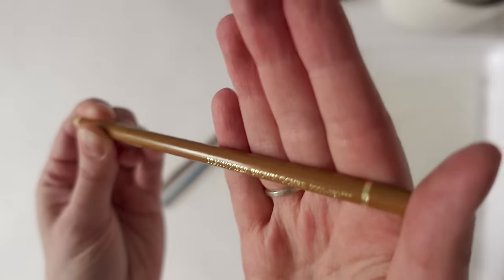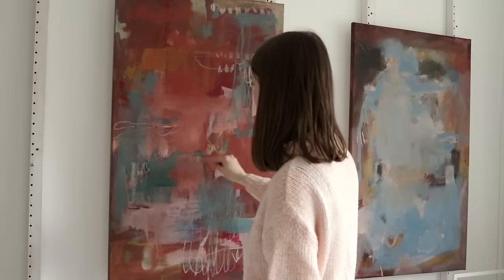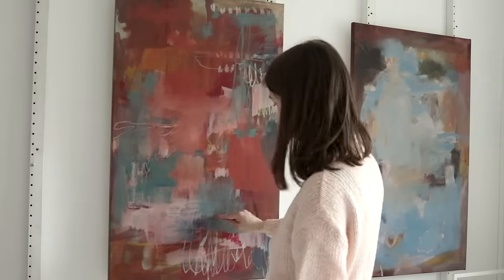Next, I'm going to use this brown ochre. You do have to fix them with fixative because they're sort of water soluble.